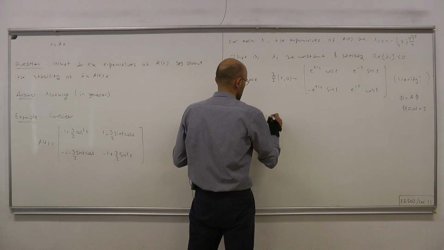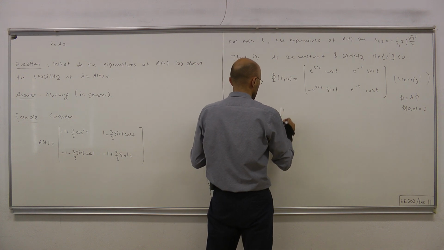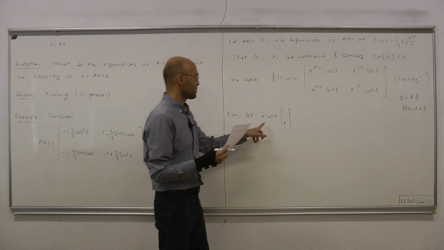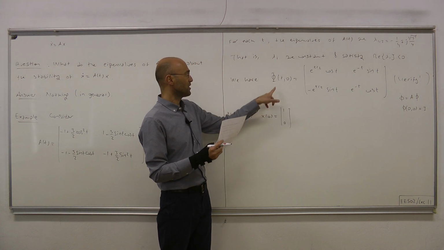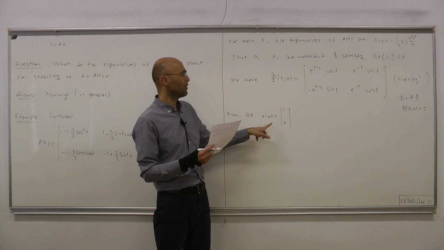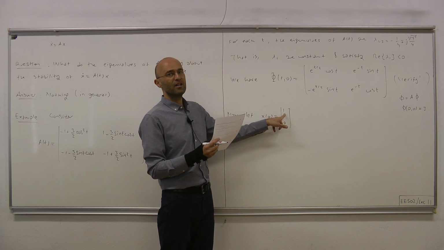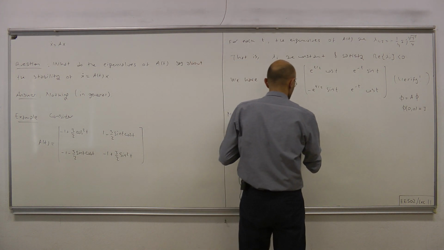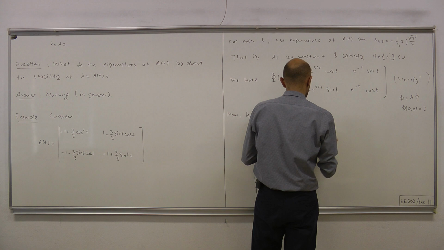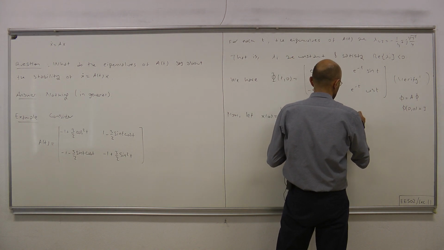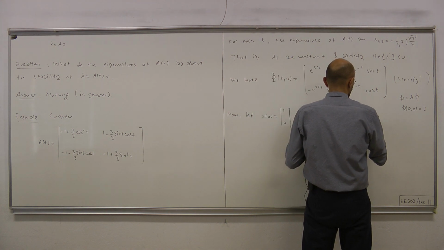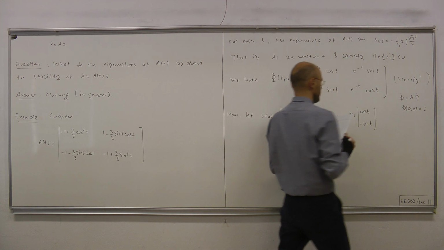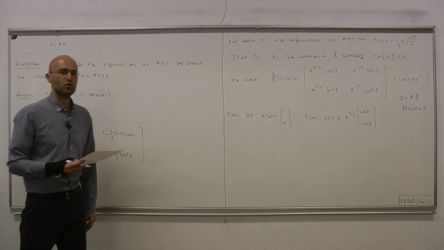Now, let the initial condition be this vector 1, 0, and then the solution is x of t equals the state transition matrix multiplying x of 0. x0 is 1, 0, therefore it picks the first column of the state transition matrix, which is here. Then x of t equals e to the t over 2 times cosine t, minus sine t. Okay, so that's our solution.